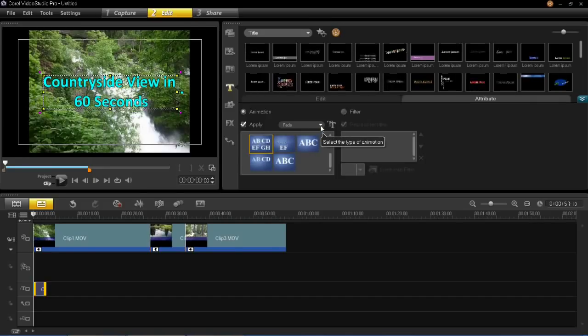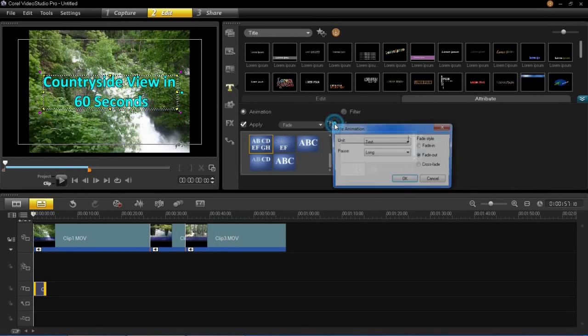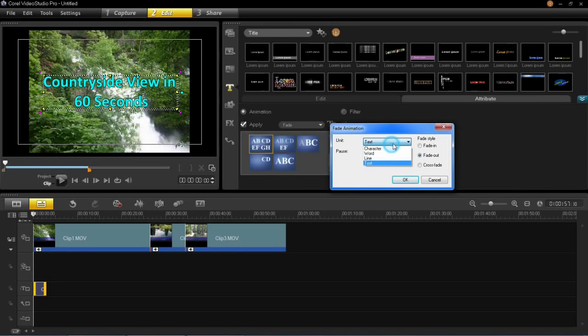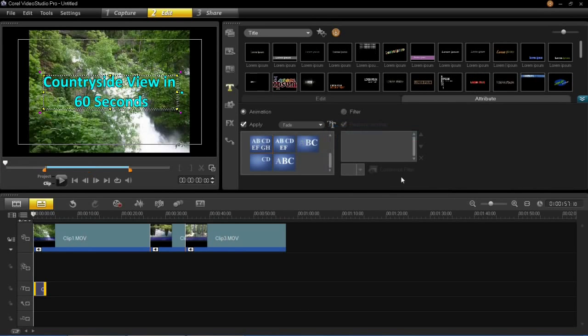And then if you want this to be just a fade in or just a fade out or a crossfade, then you can change that just here where customize animation attributes is, and you can choose how long you want it to pause for. That's how long it will stay up for. Or you can choose the fade style, which is fade in, fade out, crossfade. The crossfade is where it fades in and it fades out. So you can choose whatever you want for this. You can also change what you actually want it to be that fades, if you want it to be just a character or just a word or the whole line or everything. So for this I'm just going to choose the crossfade and then click OK.